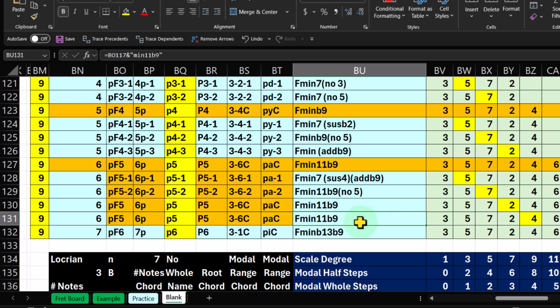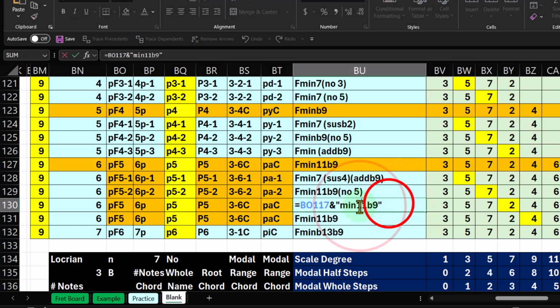Right. If you drop the 7, the minor 7 tag breaks. So yeah, you go back to F minor for the triad, then tack on each extension as an add. F minor, add B9, add 11, add B13. That's how every chart does it. It's the only way that stays unambiguous. Or, if you like the clean route, just say Phrygian 5 modal whole step.